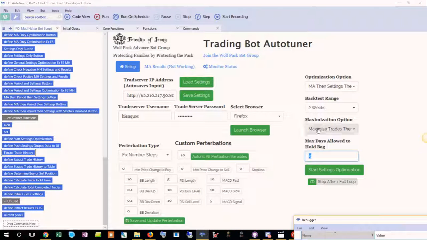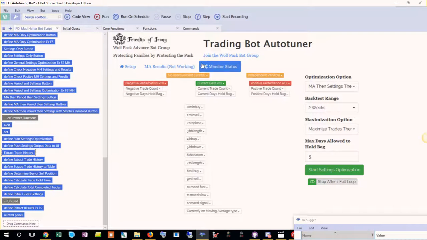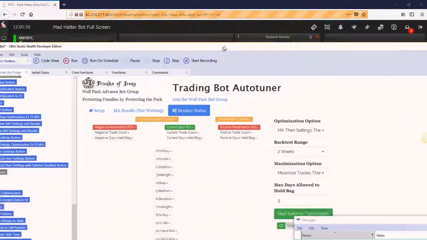So it'll compare it and push the results onto the monitoring status, and you'll be able to see in the positive direction how many trade counts, in the negative direction how many trade counts, and what the current one is. It'll compare it to whichever one has the highest. After that, it'll compare the ROI. If the ROI is better than current, it'll take that result. I think it'll actually compare the ROI too. So it has to be a positive, greater trade count and also an increased ROI for it to take it. Okay, that is it for this training.